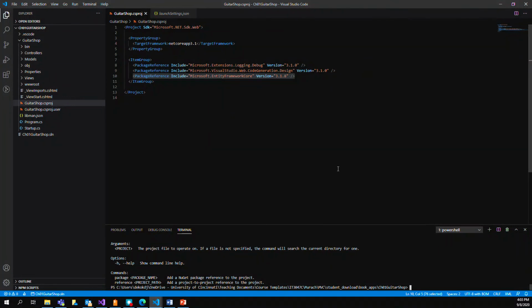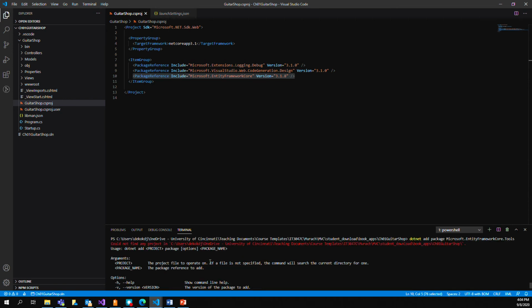So I should be able to come here and say dotnet add package Microsoft.EntityFrameworkCore.Tools. The version is usually optional, and if you don't include a version, it'll just download the most recent version. So I'm going to go ahead and click enter.